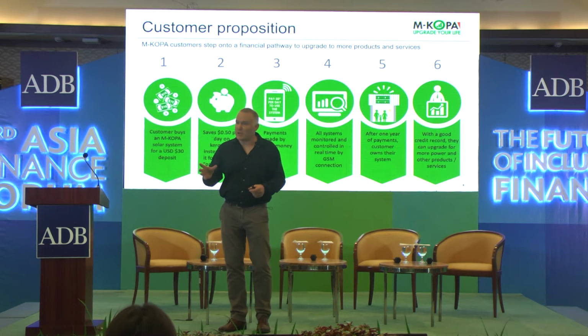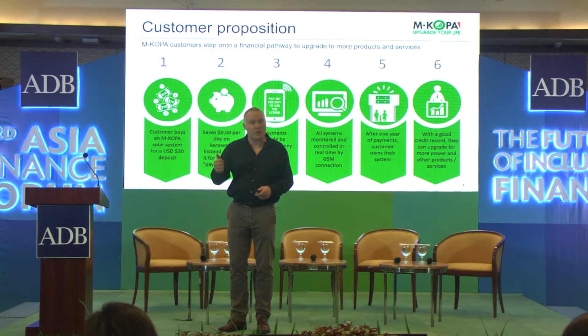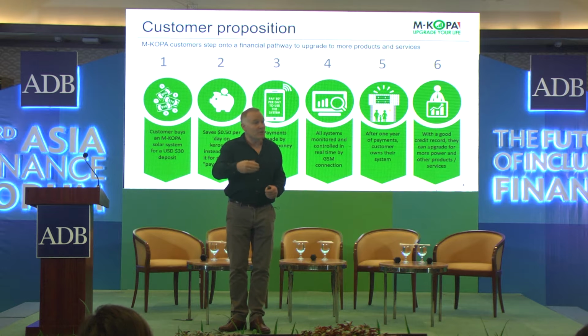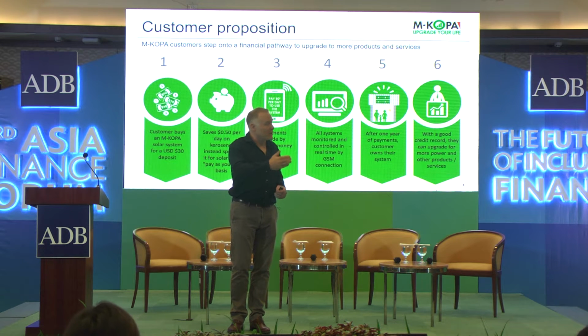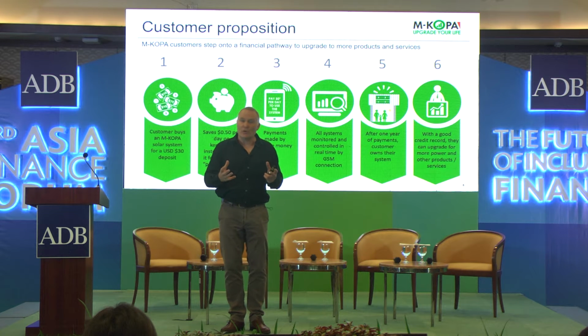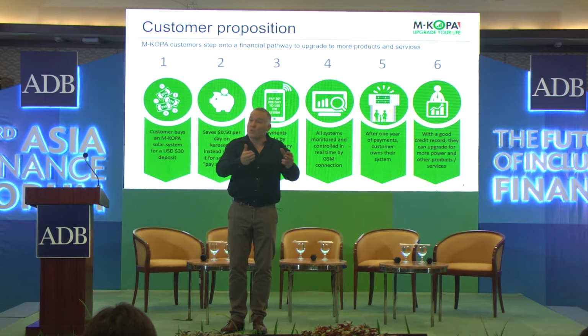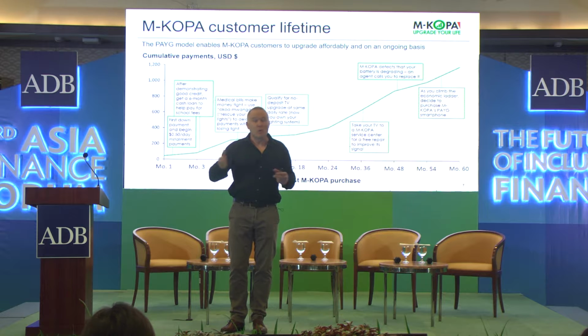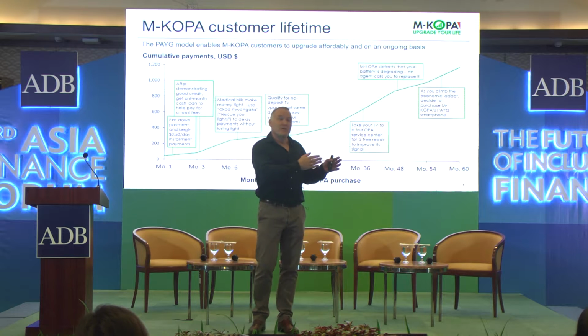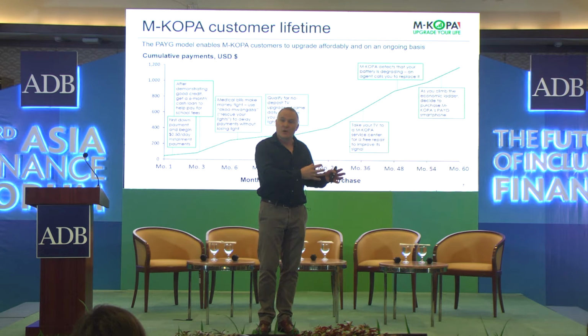But for me, that's only just the start, actually. That's one big benefit in a household. Clean energy, getting rid of kerosene, which is a very dirty and dangerous fuel, and they own an asset. And that allows us, once they've demonstrated they can repay on a regular basis, to refinance that equipment. Because it's remotely connected, we can allow them to use it as collateral and then take a loan for anything else. We simply reset the credit balance on the power system and say, now you can have a loan for school fees, we'll give you a water tank, we'll give you fertilizer, we'll give you credit for other things because you have demonstrated to us that you can repay that solar home power system.